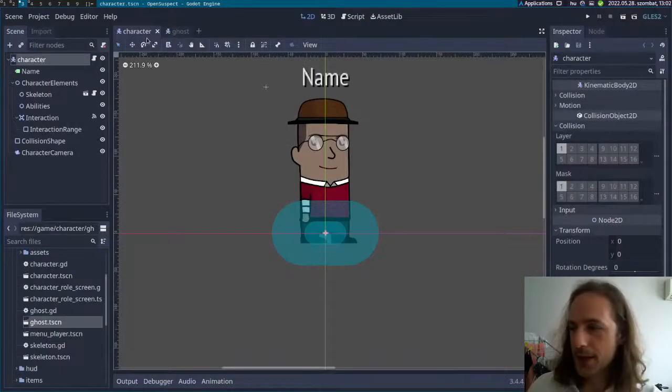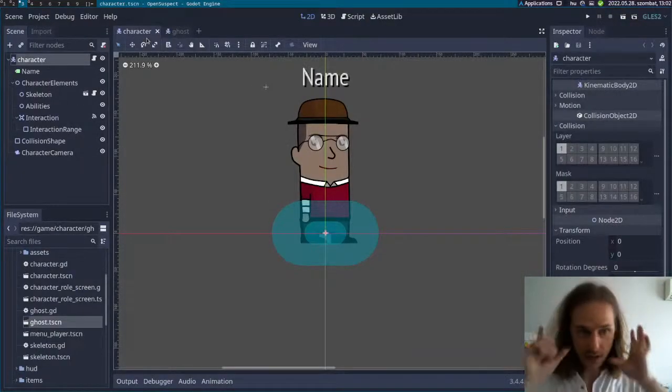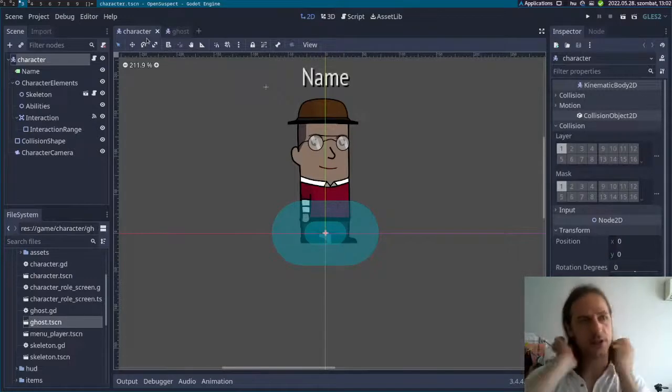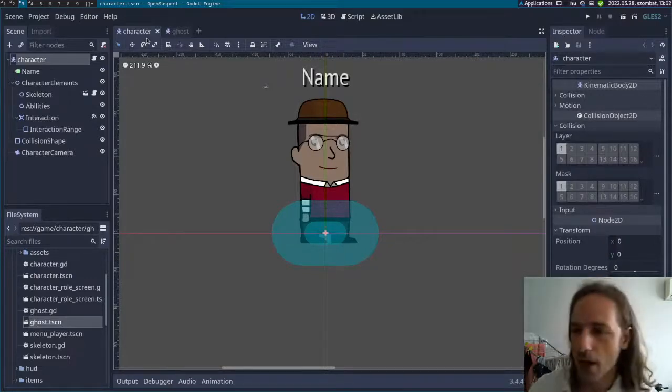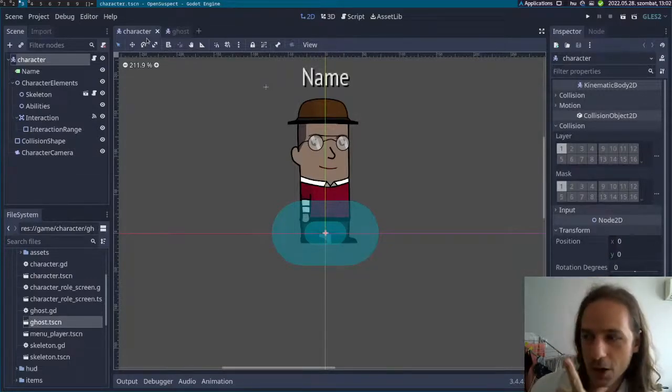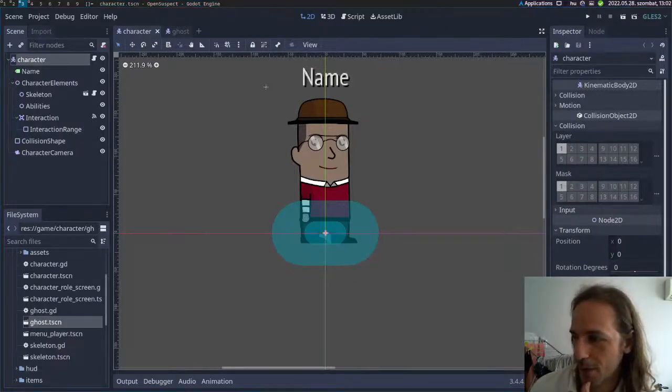So one of the things that I did not solve last time, as I just said, is ghosts seeing each other, but we have a kind of code beauty problem here. We have a problem with how well the code looks and how well it works, which is the issue with ghosts and player characters.